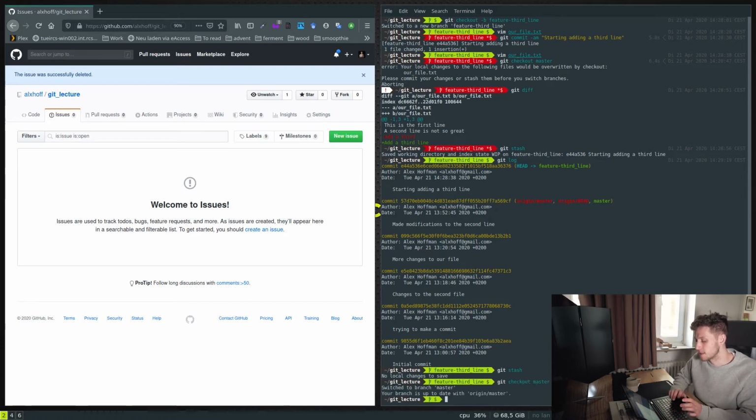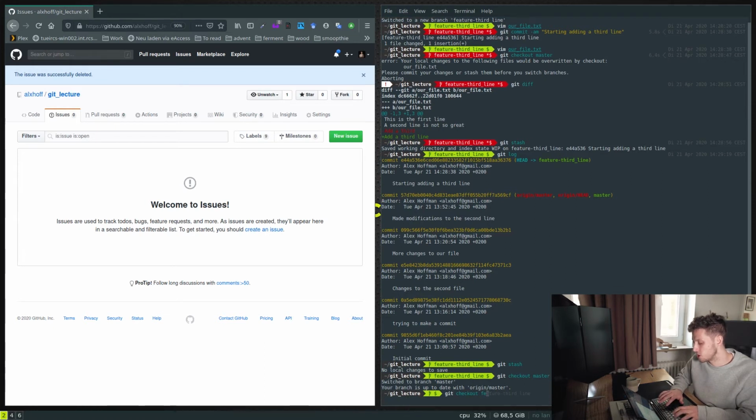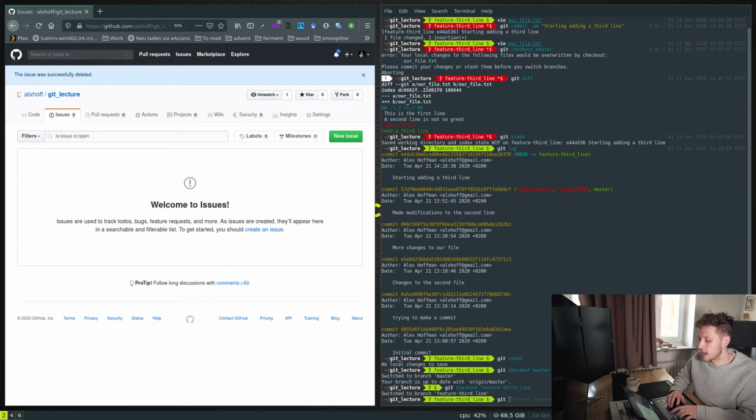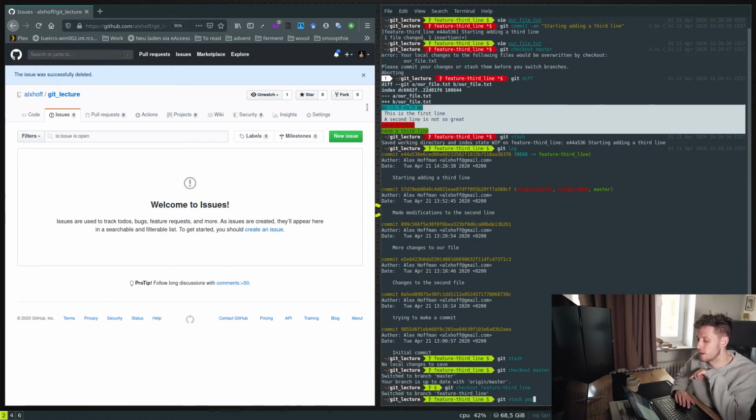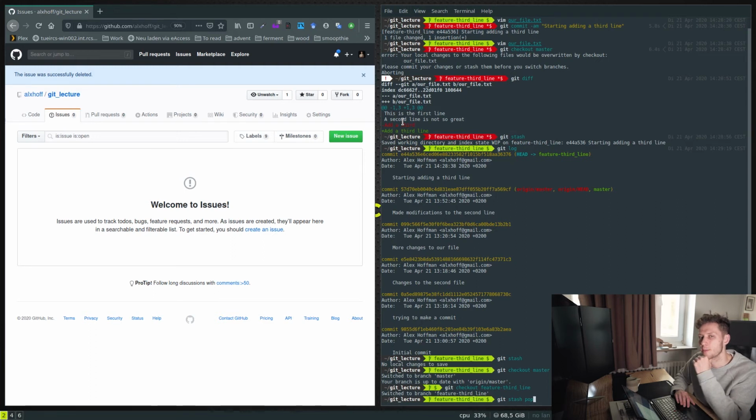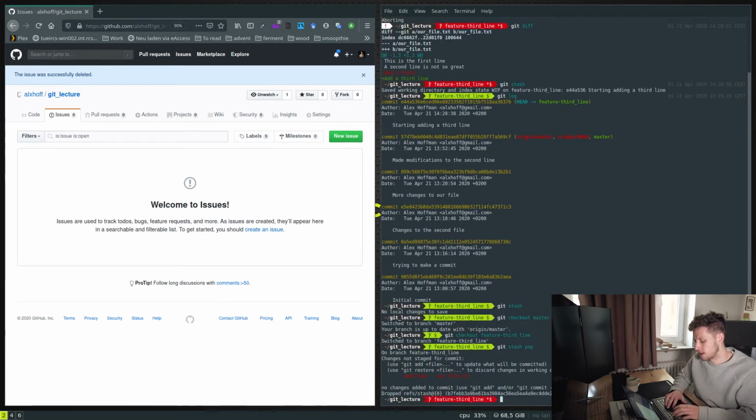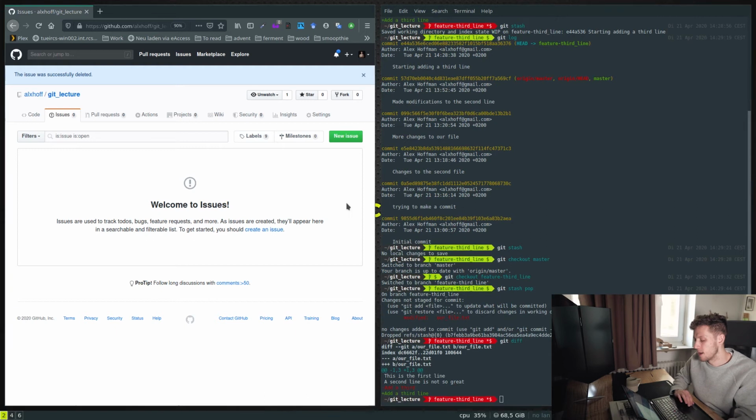Boom, I'm on master. So now I've showed the code and I want to go back to developing, so I can check out my feature branch, feature third line, and I can go stash pop, and this will take the changes from this diff and apply them back to my current branch. So if I pop it, git diff, we'll see now that I have my changes back, and I'm back where I started. Happy days, right? So now I can commit and finish adding a third line.